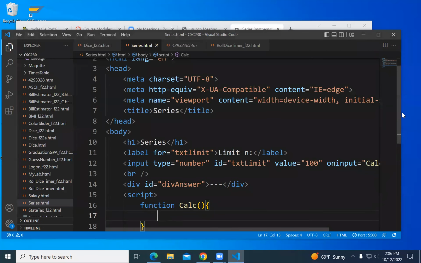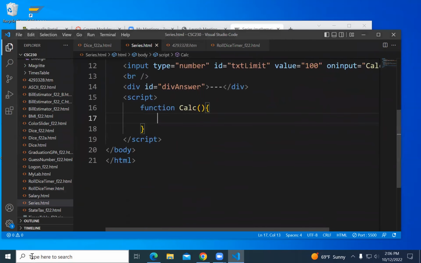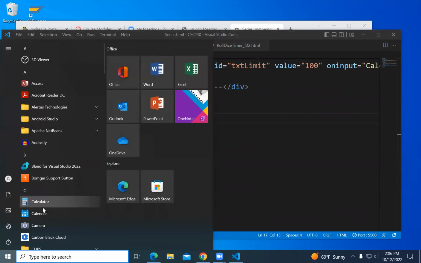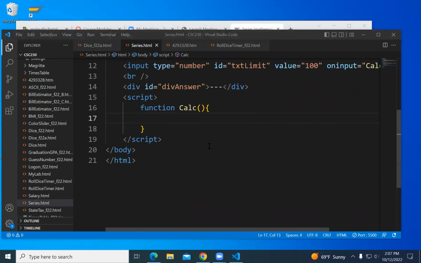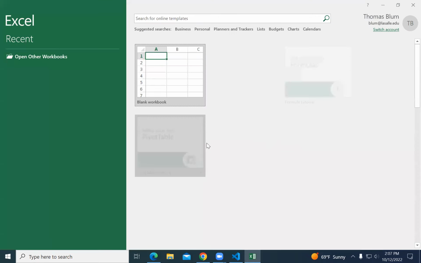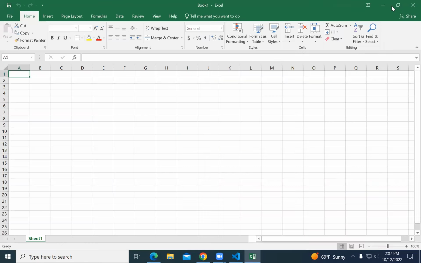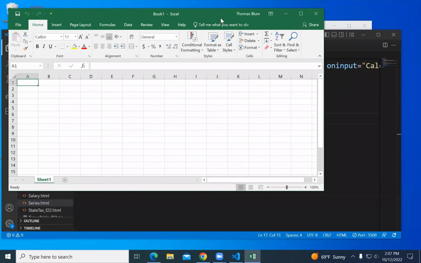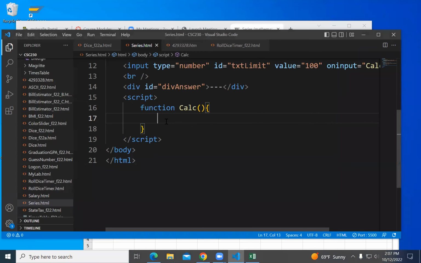Okay. So let's get an idea. I'll use Excel to help build up this idea. But the first thing we need to do is get the number of times they want to be in this loop. We know how to do that.